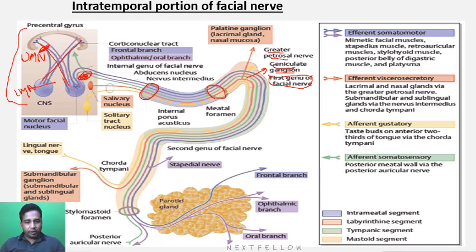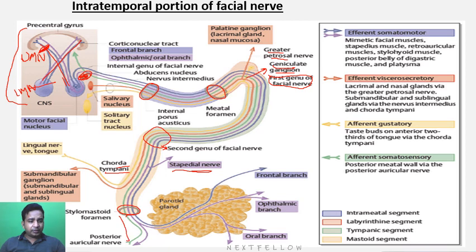Then this facial nerve will run into the middle ear and take a horizontal course, which is known as the horizontal part of the facial nerve, and again it takes a U-shaped turn, which is known as the second genu of the facial nerve, and then it runs vertically, giving the branches nerve to stapedius and chorda tympani, and then it exits from the stylomastoid foramen and gives terminal branches while running into the parotid gland. These branches are like frontal, ophthalmic, oral, and other branches. We will discuss everything. Okay, so I hope this much part is clear.